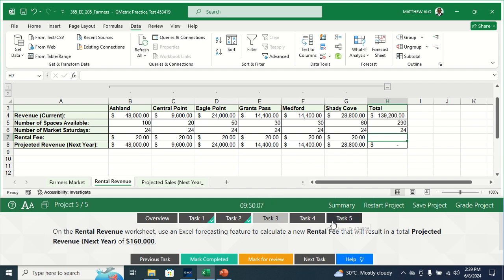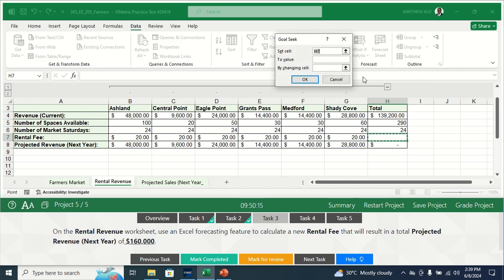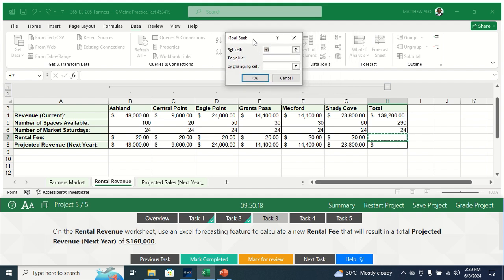Now we have here What-If Analysis. Let's select Goal Seek. Set cell will be cell H8. The value should be $160,000, by changing cell H7.